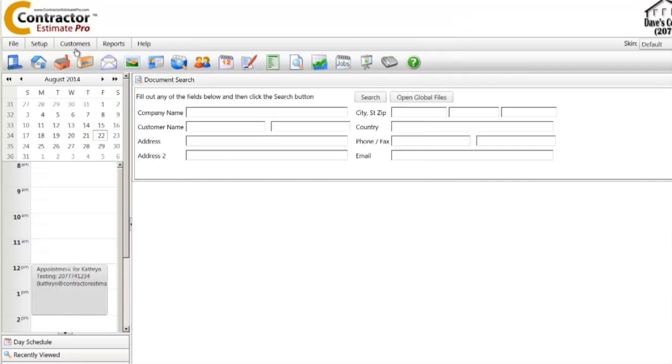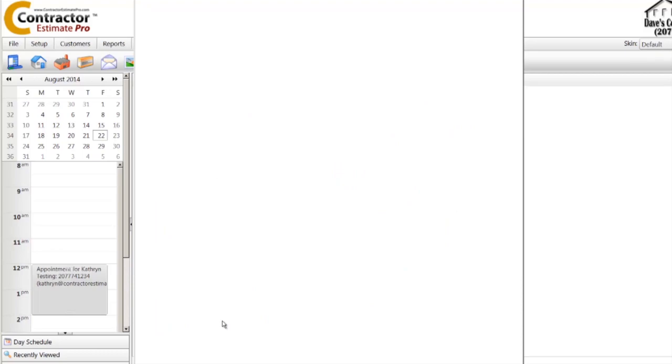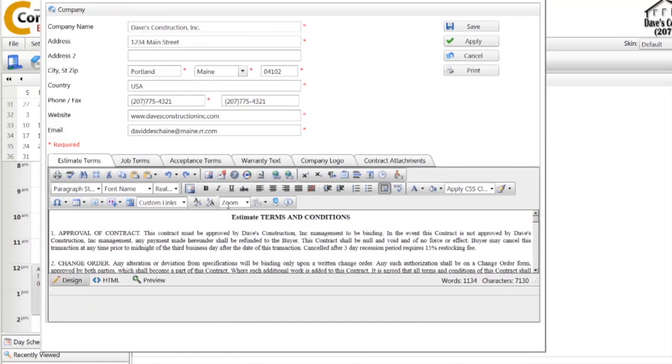But the biggest thing that we go into is the customers. Now, again, I'm going to start with this navigation screen. Anytime you want to go back to the navigation screen, it's this little blue button. And this has everything on the workflow. I'm bouncing around a little bit, but I want to show you exactly how to do this. Now, the company information, we set it up automatically through the system. So it has the company name, the address, all the information about the company, website address.